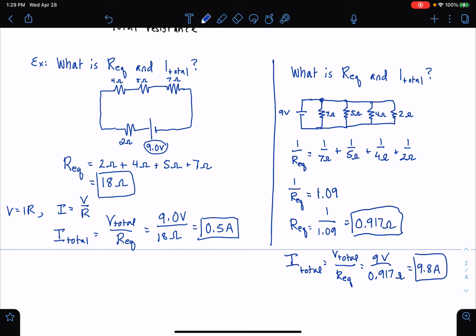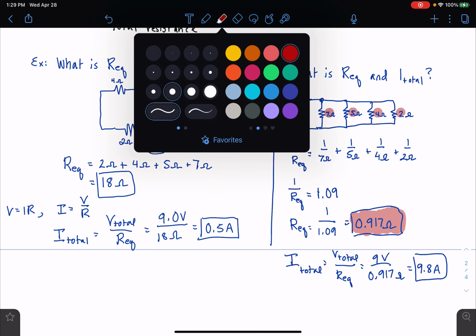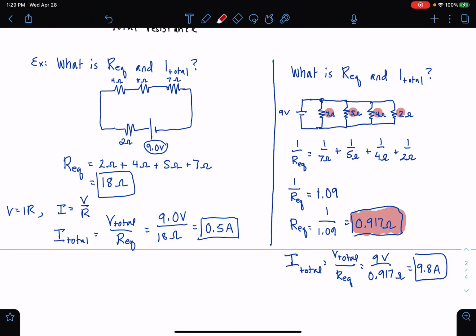Okay? All right, so I want to point out a couple of things about this problem. A lot of things are similar in this problem. We have the same resistors, the same battery, but you can see the 2 answers that we got for resistance and for current are very different. For resistance, whenever you have resistors that are added in series, as you add resistors, it's going to just increase the total resistance as you keep adding them. But you'll notice that for a parallel circuit, the resistance that you get at the end, 0.917, is actually smaller than all of the resistors that were added. So by adding resistors, we actually lowered the total resistance.